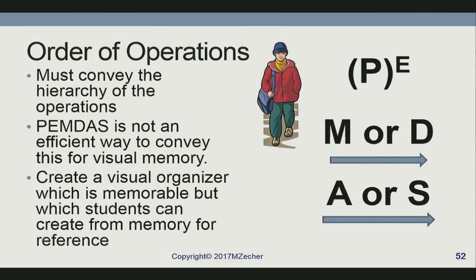Order of operations. You know, 'please excuse my dear Aunt Sally' — but what's Sally got to do with it? There's a wonderful article from the National Council of Teachers of Mathematics called 'The Order of Ops Hop.' A middle school teacher brought a giant trash bag full of clothes into class. A student took pieces of clothing out and put them on in the order they were pulled out. At the bottom of the bag was a giant pair of men's tighty-whities. You understand that we have conventions in our society — like driving on one side of the road. The order of operations is a set of conventions we agree to so that we all get the same answer.